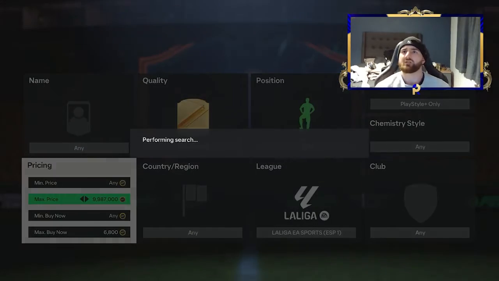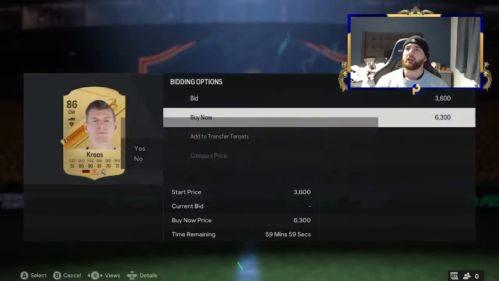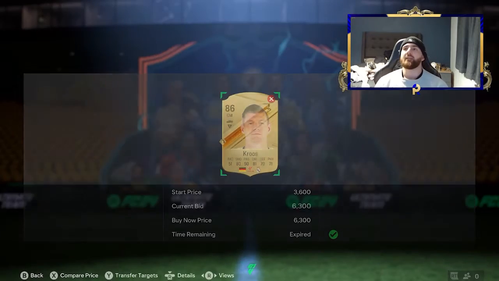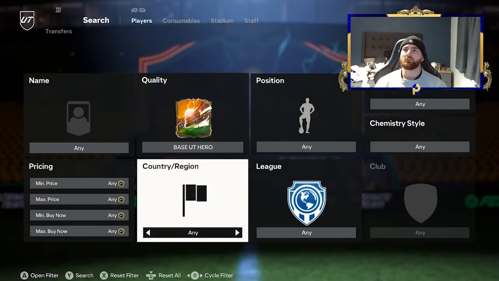It seems like I'm searching a little bit slow. What you might find sometimes, guys, is it will search slow like this. You can still snipe, as you can see. But then if you move over to another filter, what you'll find is weirdly it will go off. So if we go over, base heroes is always a fun one.